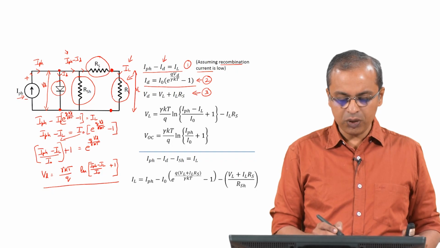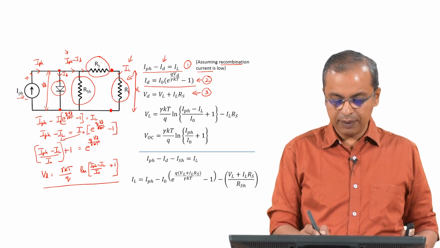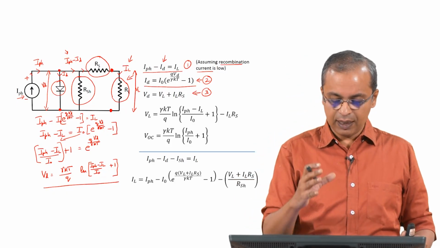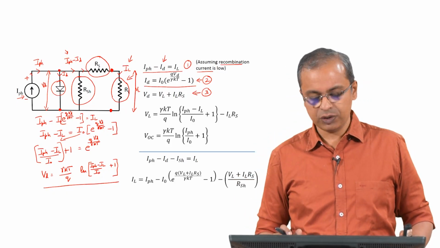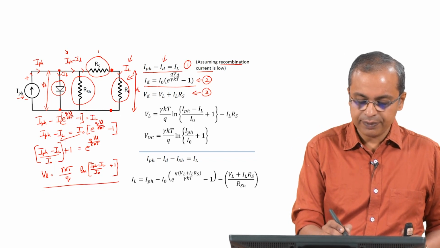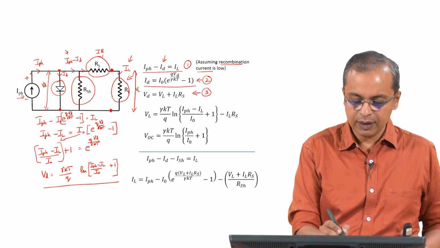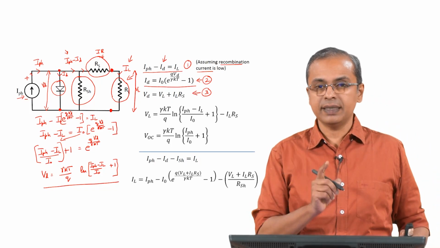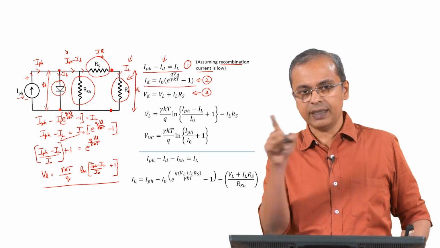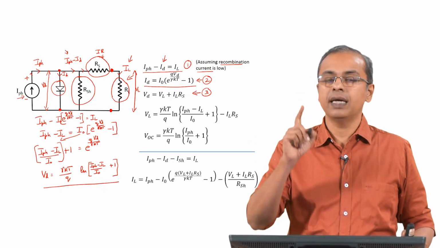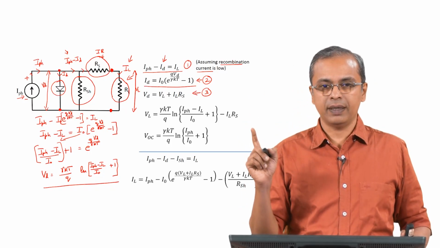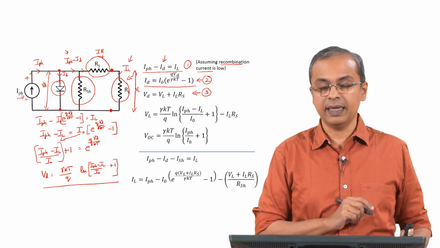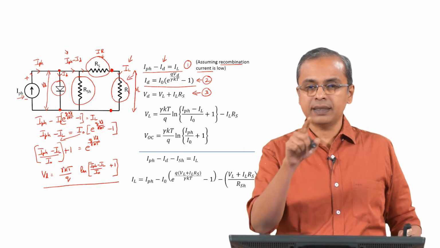Whatever is there across the diode will be equal to the load, because that is the source from where the current is generating. That will be equal to whatever is there across the load plus the IR drop across this resistor RS, right. This resistor is a series resistor due to all the internal resistances present in the diode and the contact resistances. So, if you include all that, that is the resistor there. So, the IR drop across it is a voltage drop.